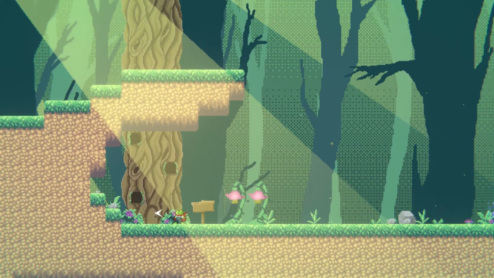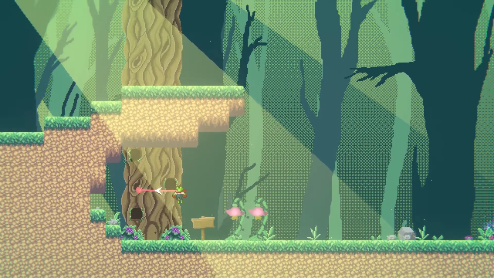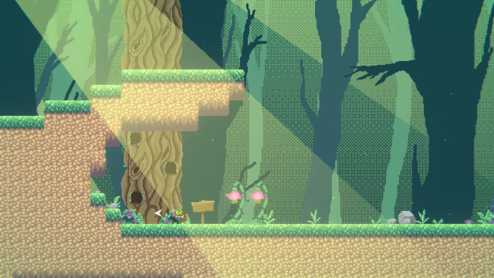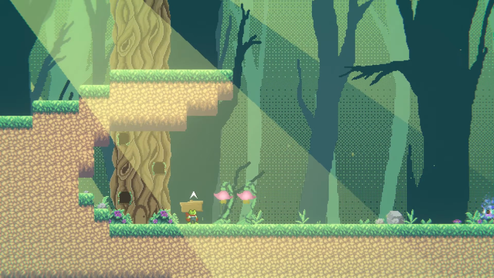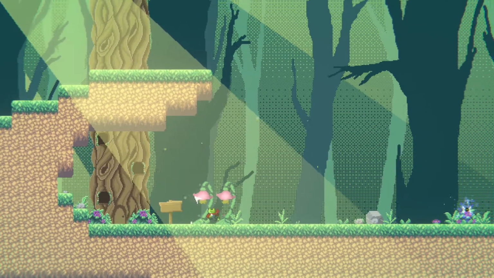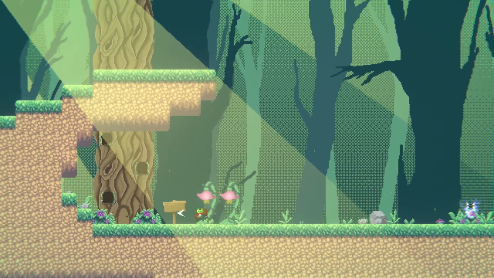And A is jump. I can lick. Oh, and if I lick in the air, it sort of holds me there. Alright, so both X and Y are lick, and both A and B are jump. I like how simple the controls are. So whatever way I'm holding my stick is where the arrow points, except down.